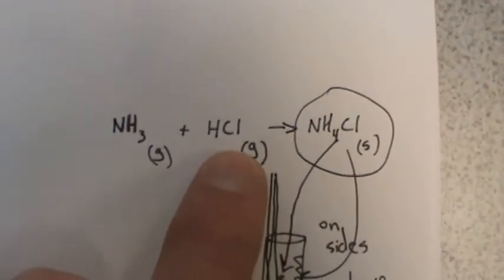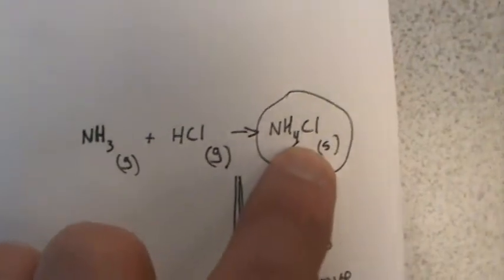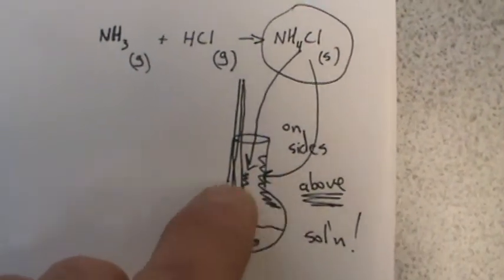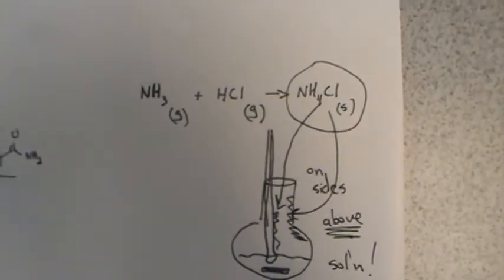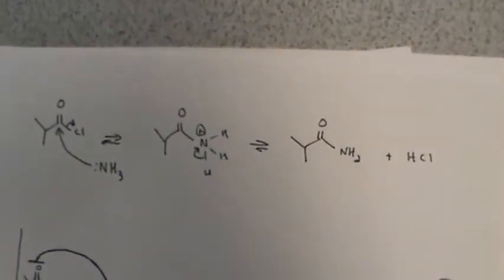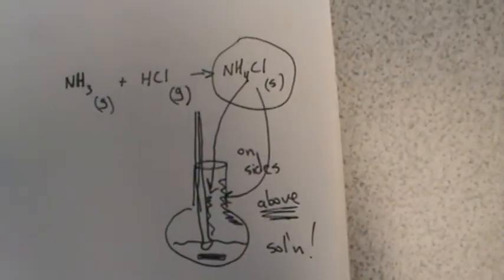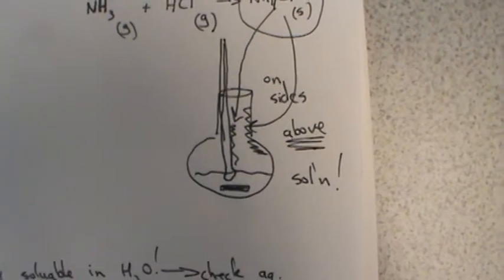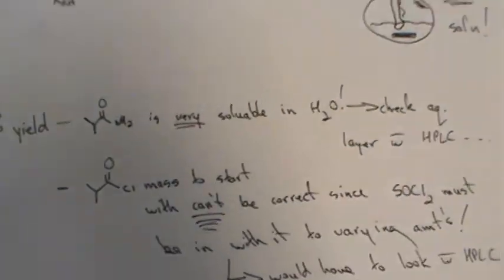Obviously, you're getting some HCl gas reacting with the ammonia gas to cause the solid ammonium chloride to form outside of the solution. I mean, that's a fact. There's nothing else that's actually associated with the reaction at all. So the only thing it can be is ammonium chloride, and the fact that it's out of solution means it had to have been in gas form. So that's an interesting discussion point.